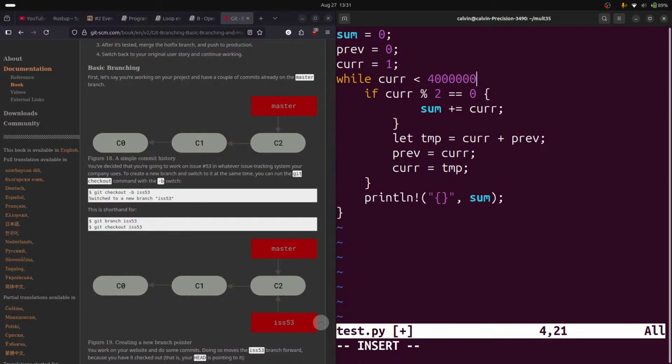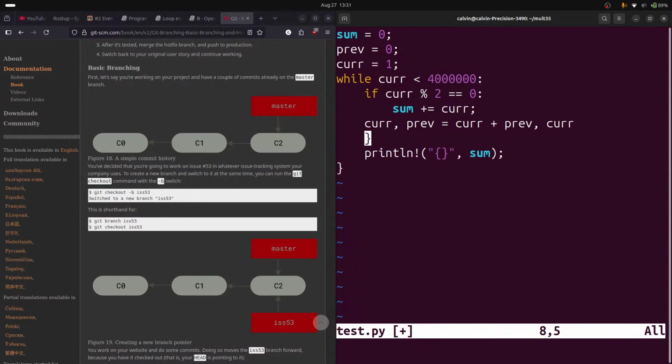These don't have brackets because Python has white space for some reason. Sum plus equals current. I can do multiple assignment in Python, so I can say current, previous equals current plus previous, current. And I think I can delete these remaining lines. I can print the sum.